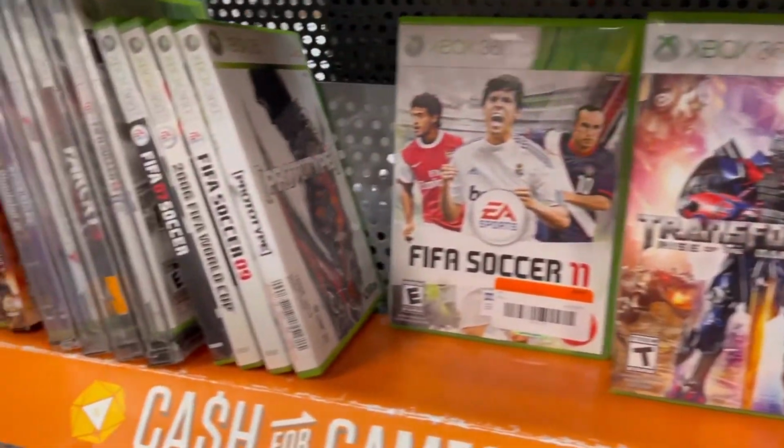So let's see what we got. So as you can see, it was a pretty interesting week. So I'm going to break down the things that I got at the thrift store, and then we'll go to Second and Charles. So let's start here. I got Rocket Arena at Five Below for $5. It's about a $10 game. Not a bad little score.